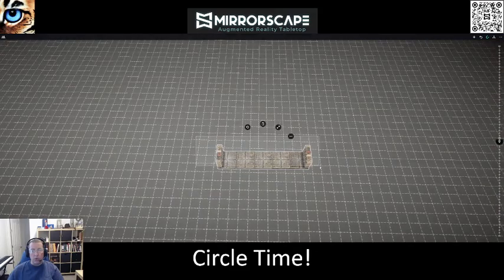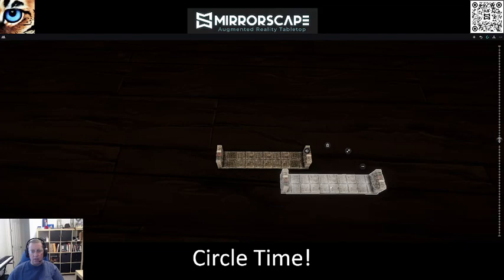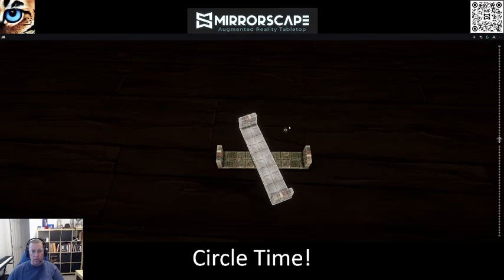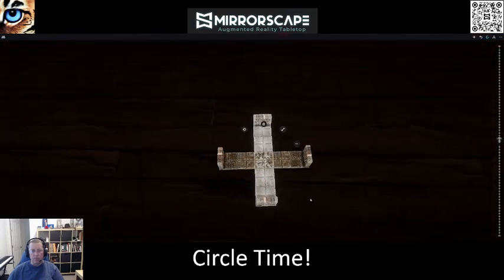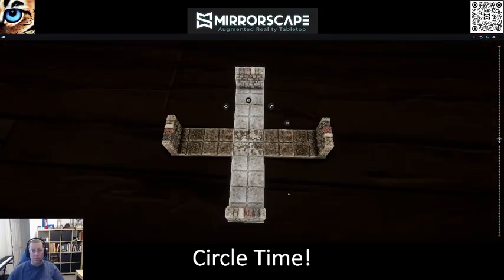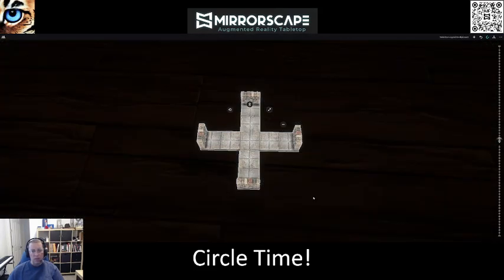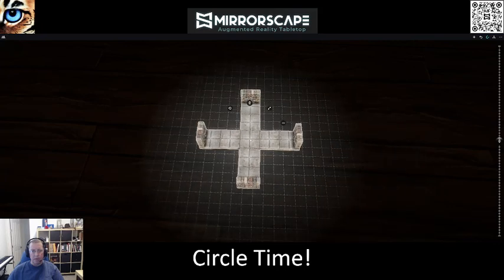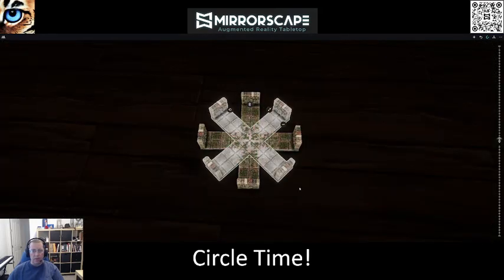And what we're going to do is use the rotation tool with a copy of this, set it on top, and rotate that 90 degrees. So we've got a quick plus sign. Building off of that, copy the whole thing, paste again, line it up, drop it in place, and rotate again.